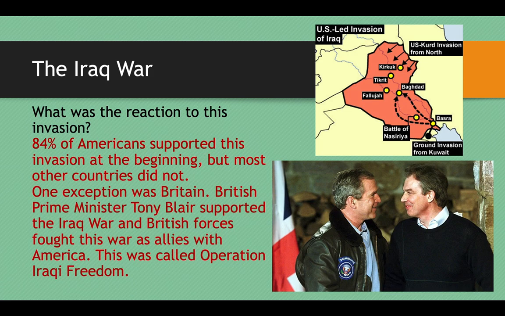One exception to this was Britain. Britain was very supportive of the U.S. invasion of Iraq, and in fact, the British fought alongside American troops throughout Operation Iraqi Freedom. The Prime Minister of the UK, Tony Blair, was a big supporter of the War on Terror and very close allies with George W. Bush, and because of this, American and British forces fought together in the Iraq War.